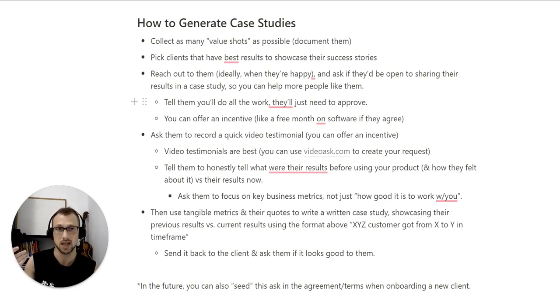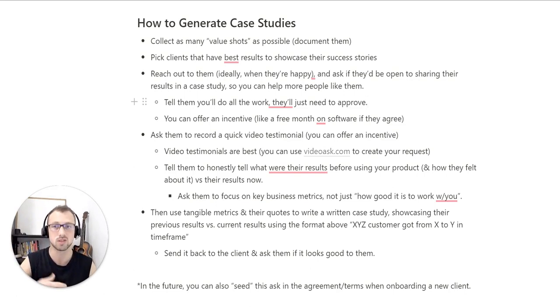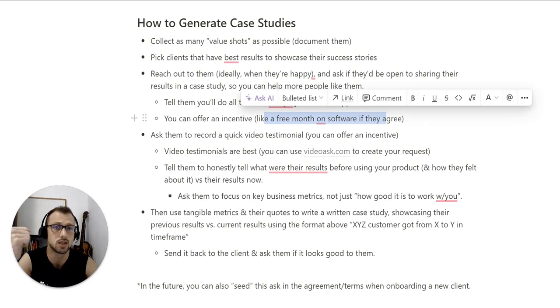In cases where it's basically white glove service, on-demand support, maybe you also offer some kind of done-for-you service with your software, the incentive is less needed because you probably have a closer relationship. But for more do-it-yourself offers, when you have lots of customers and you don't have as much of a relationship going, you can really offer an incentive like a gift card or a credit towards their next month.